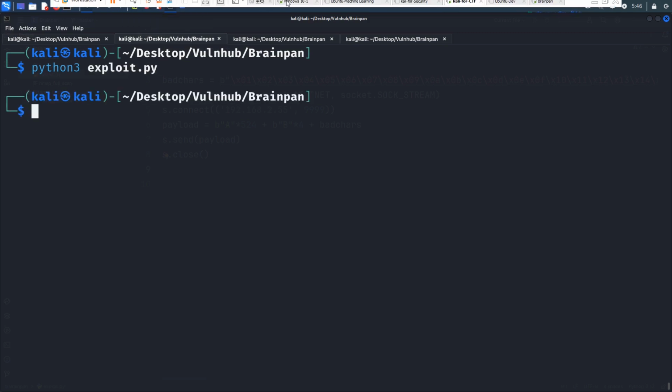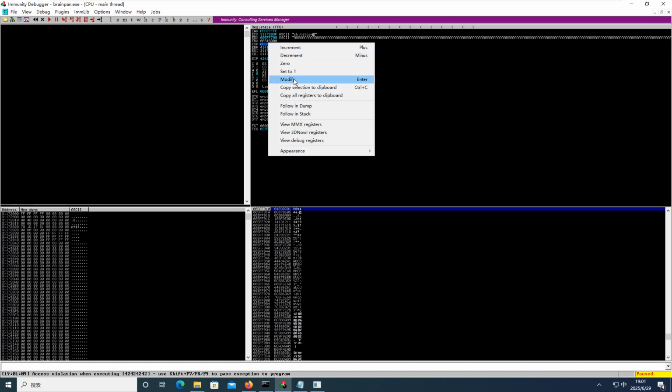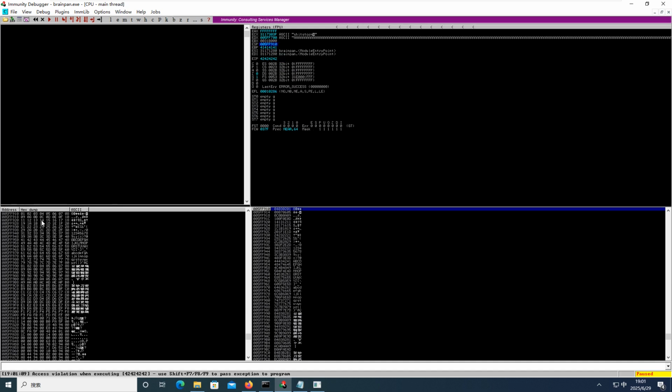Run it. So now we just need to pay attention to ESP so we can follow in dump. If any character disappears, then we think that should be a bad character.